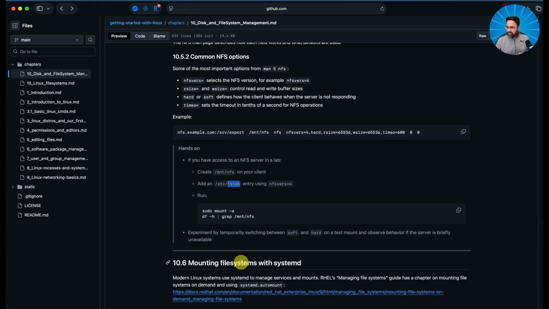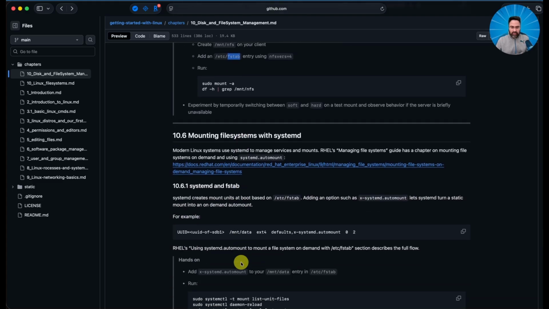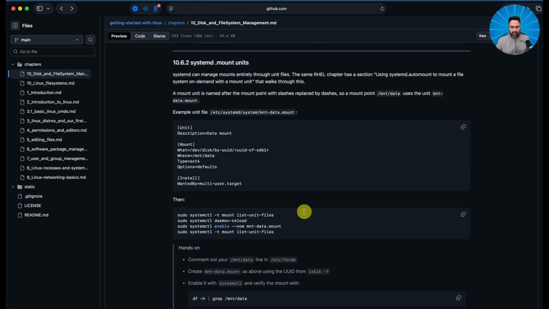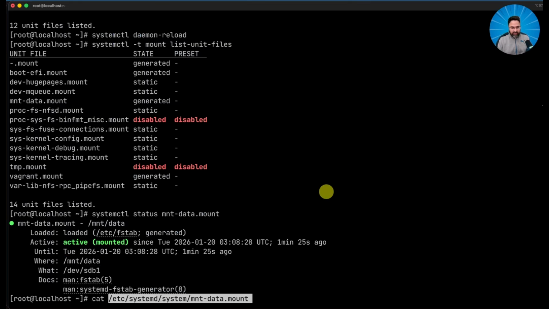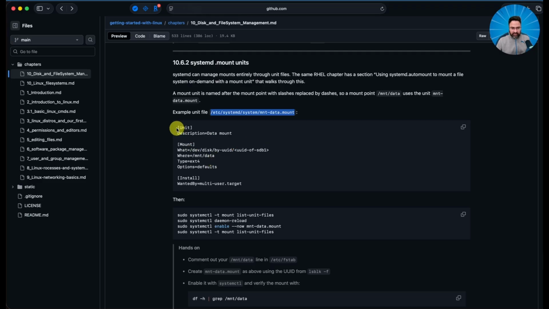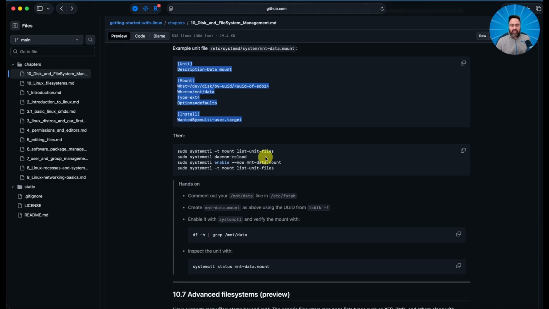I know this has been a very long chapter. We already covered this, daemon reload and all that. How does it get created? For example, here it says where did it write? I don't know if it did it. Oh, what I'm trying to say is you could create a unit file like this, and you don't need to make an entry in fstab. This is another way of mounting a file system.